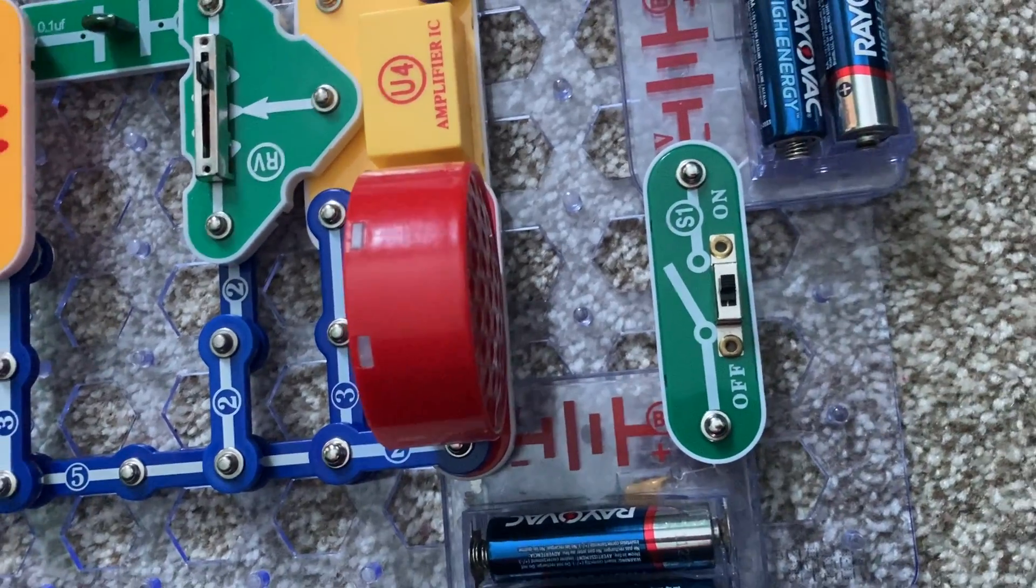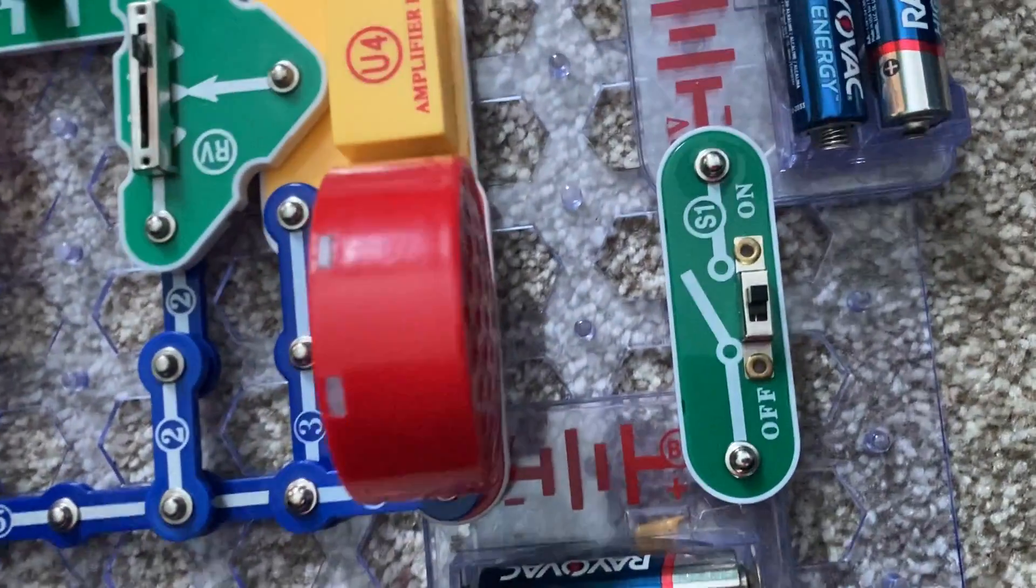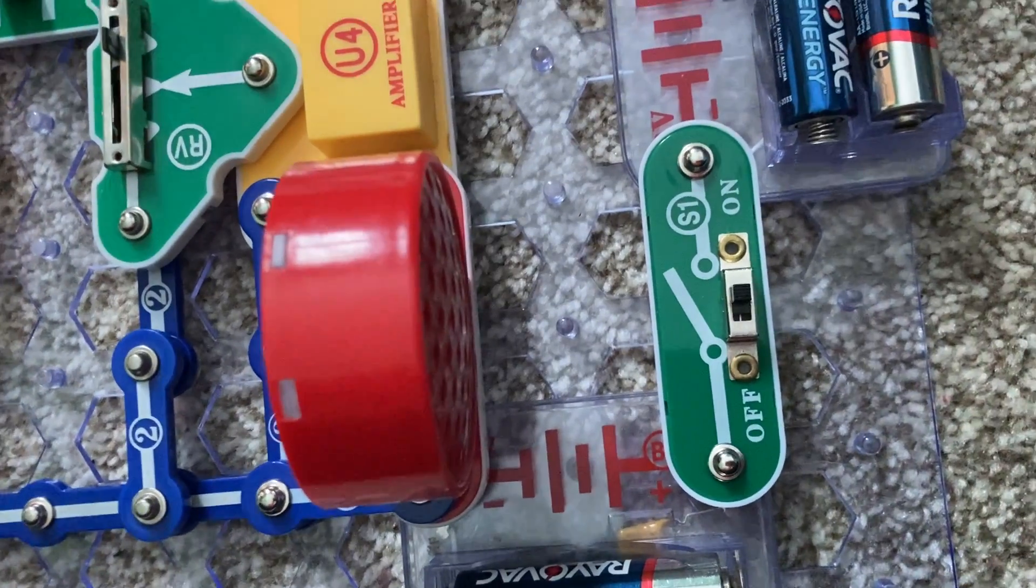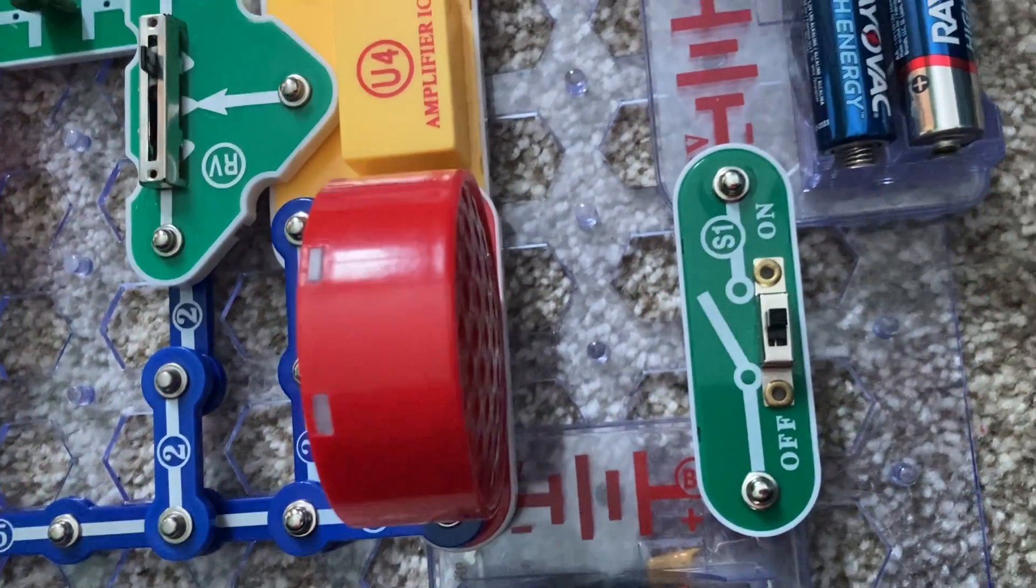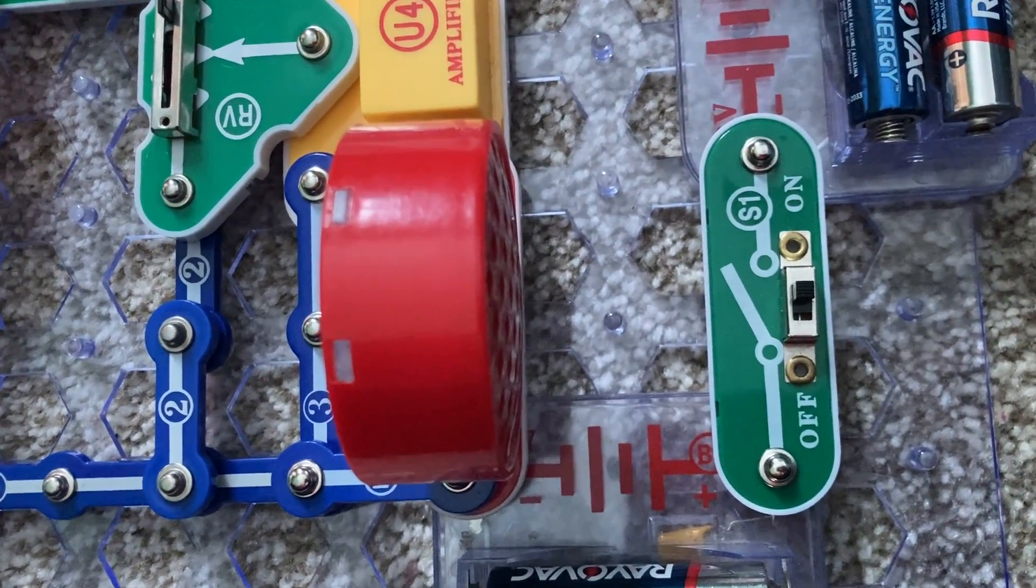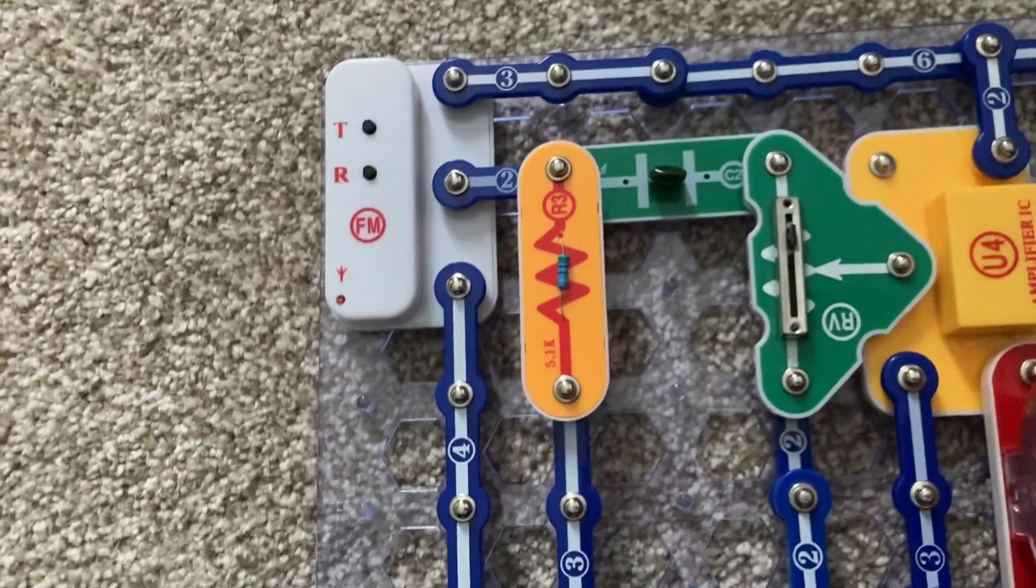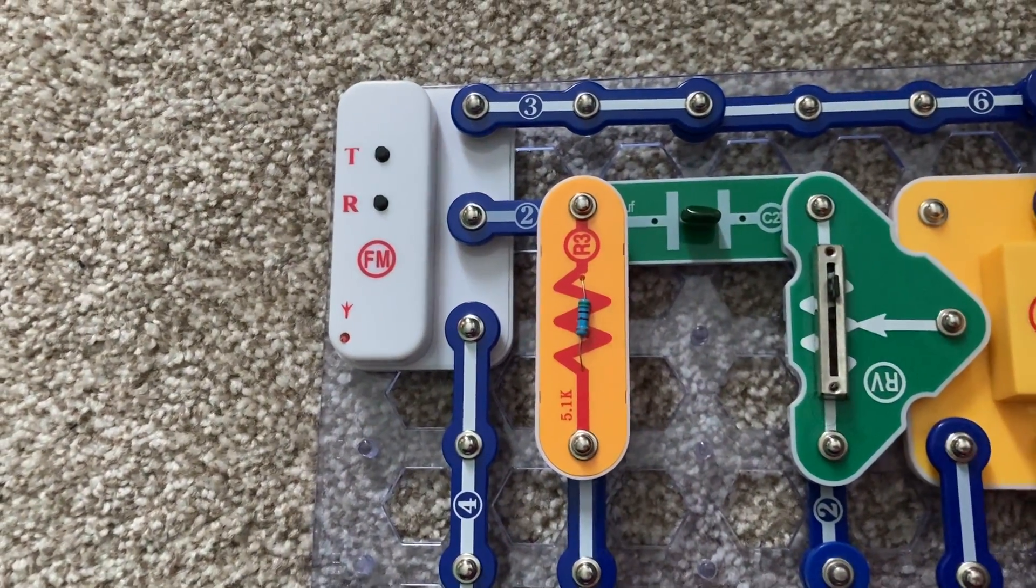The station may take a few seconds to register, but other times you have to hit the T button. I'm not sure how many stations are included, but the antenna is built into the module, so you don't need the A1 antenna like for the AM radio.